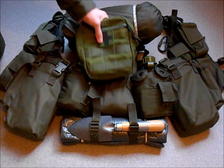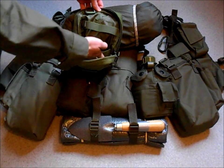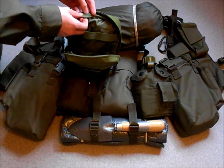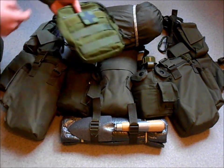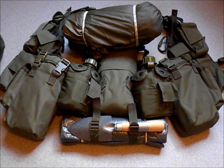As you can see, the pouch is fairly large. It has this mesh compartment right here, and it has these organization straps on the inside as well, and also a D-ring. So very cool pouch. I highly recommend buying one like these as a first aid pouch because they are just awesome.